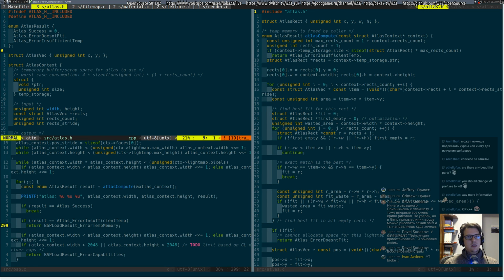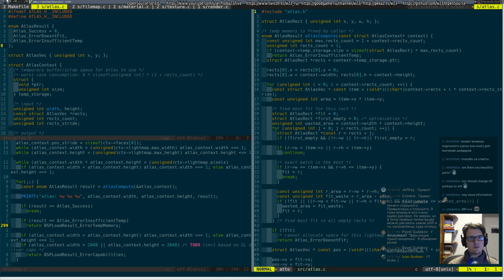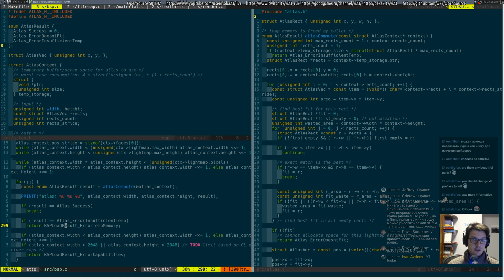Let's see. One important thing that I want to do with this project is to be able to load many maps and position them relative to each other, to have this large seamless map. And for this I will need to read properties from the map data.